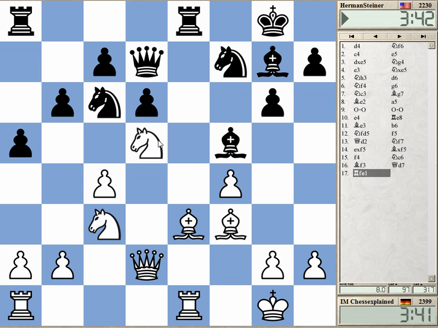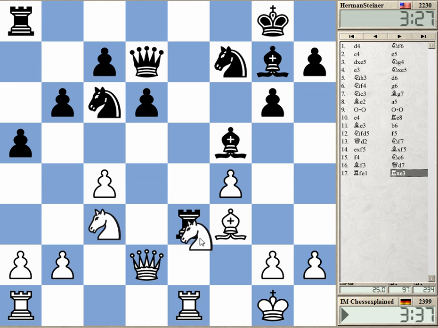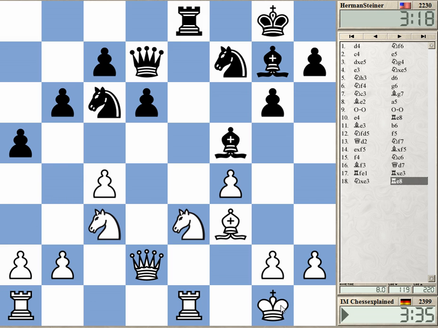Yeah, the problem is this structure b6, c7, d6 with a knight on d5. This is just terrible. You cannot ever get rid of the knight. Yeah, he's sacking an exchange for absolutely no compensation. I don't see any, at least.